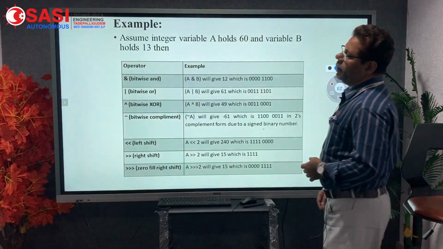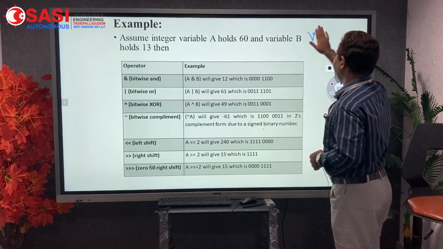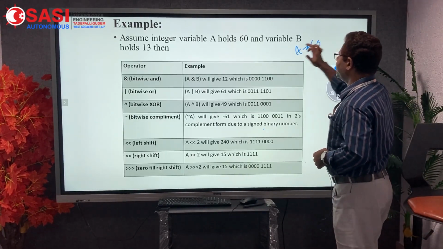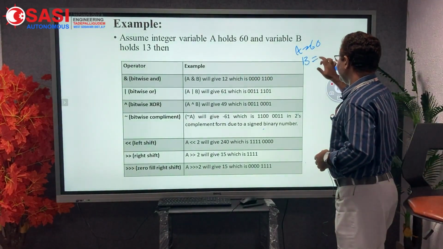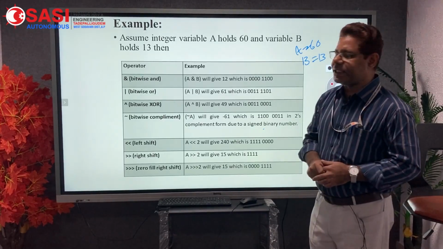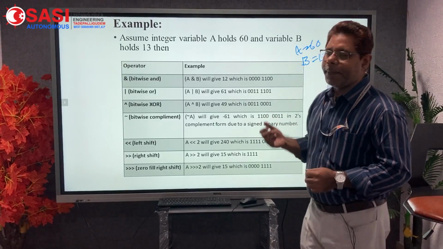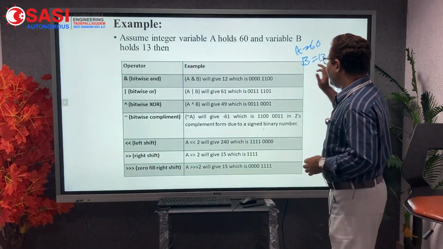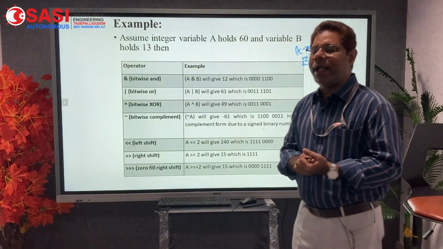Consider two variables. Variable A equal to 60, and variable B equal to 13. The bitwise operators are applied bit by bit, so the A value and B value are converted into binary values.